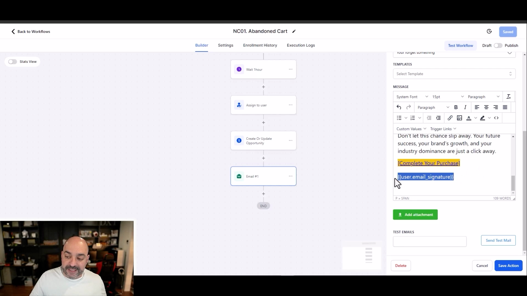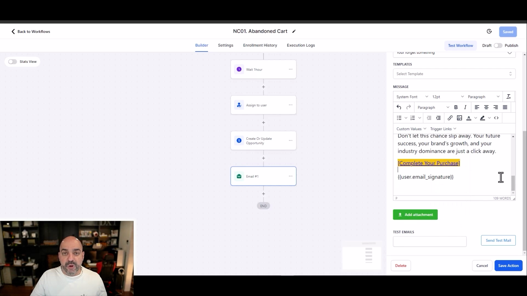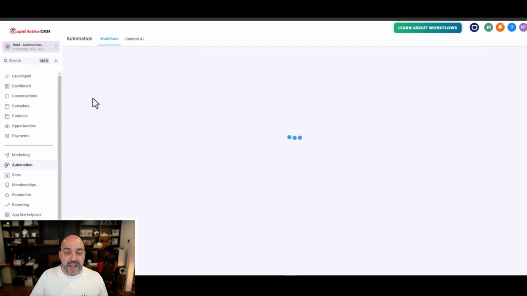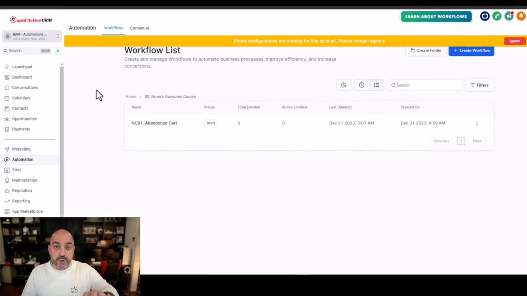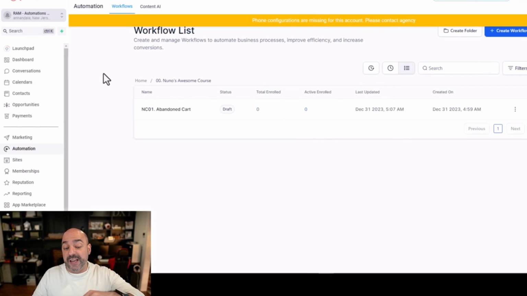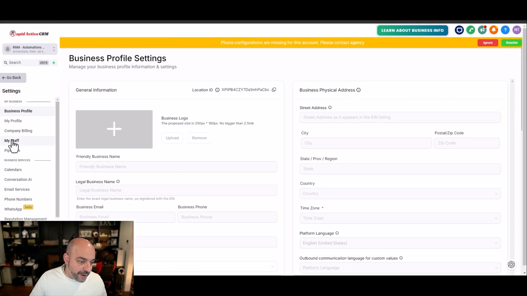And you notice at the end, I use the custom values user signature because I will have an unsubscribe link in my user signature. Let me tell you what I mean by that. So again, I'm going to save in here because now I added that trigger link there. But when you assign a user, and your user is assigned to a particular, let's say, contact that comes in, that's what we're doing when we hit assign user, I can use the user name and user signature. Settings, and let's go to my staff.